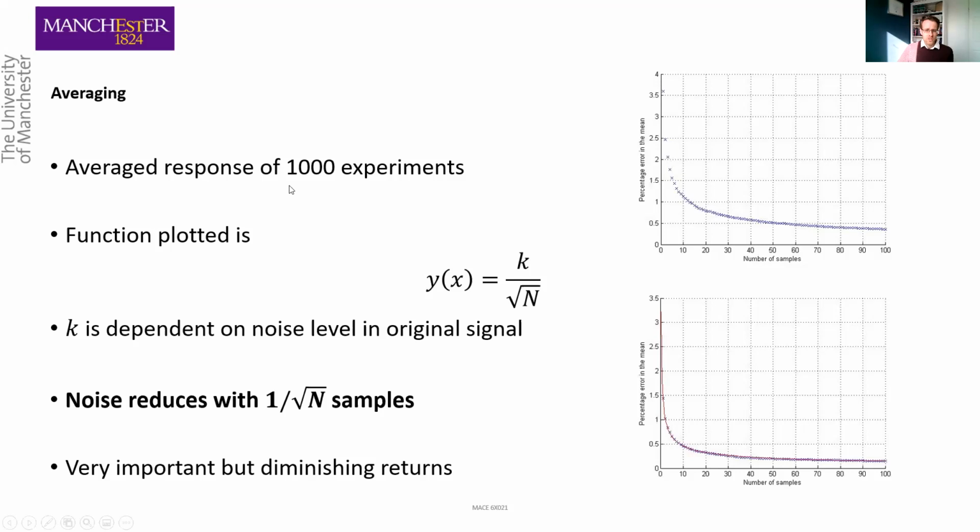If we do this 1,000 times, like I said, you get the figure shown at the top. This was the data from the previous slide, randomly sampled 1,000 times to produce the figure on the previous slide, and I averaged that 1,000 times. This gives us a beautifully smooth 1 over root n relationship. What you can see from this is that if you want to halve your error in your estimate to the mean, you might need to do a huge number of extra samples. Having a plot like this really tells you whether it's worth continuing taking more data, which will take more time and cost more money.